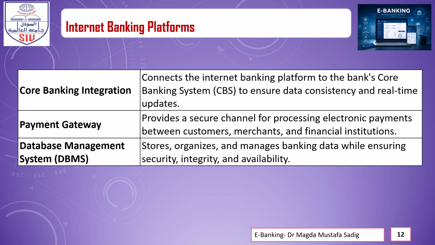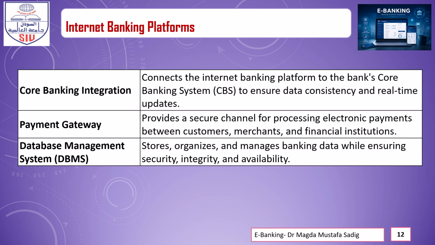In the previous slide, we discussed the first two components of an internet banking platform: the customer interface and the authentication and security module. We will continue with the remaining components that work behind the scenes to deliver online banking services. The third component is the transaction processing engine. As the name suggests, this component is responsible for processing all banking transactions requested by customers.